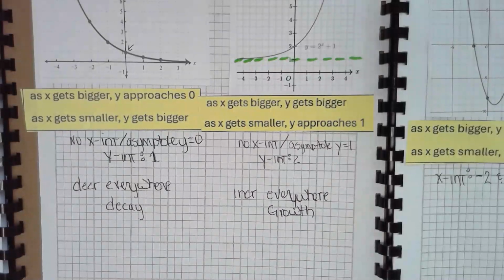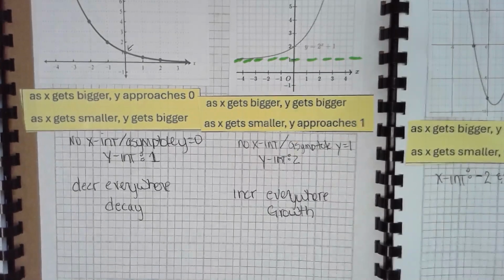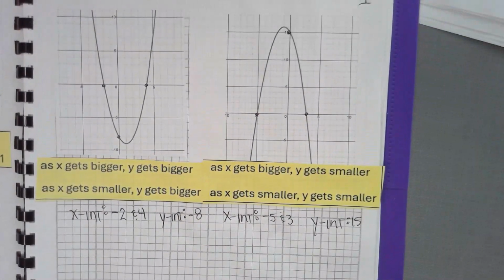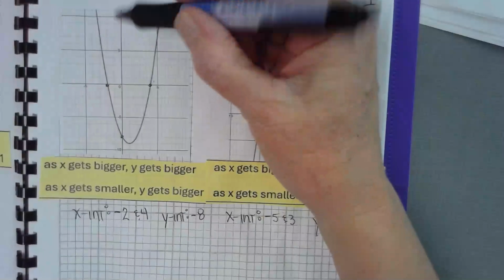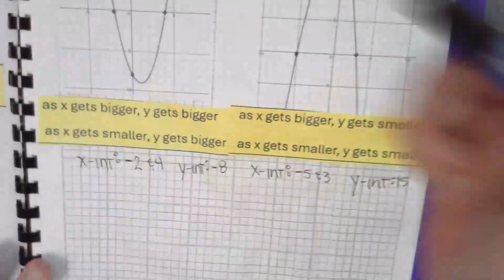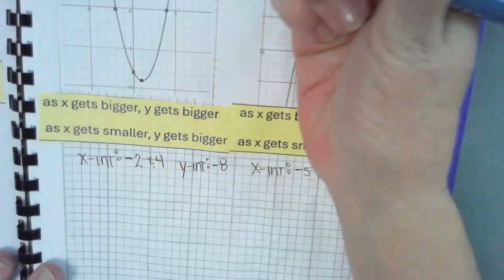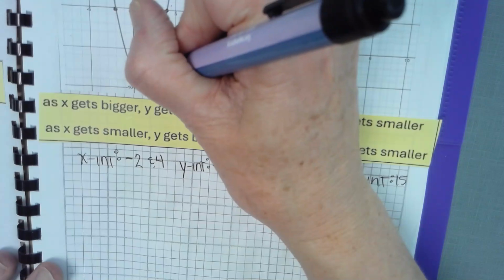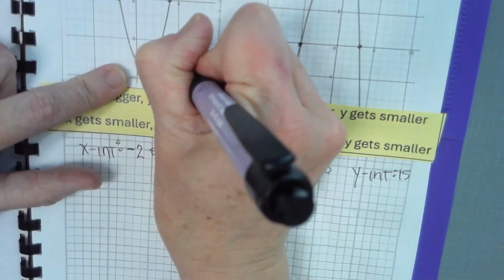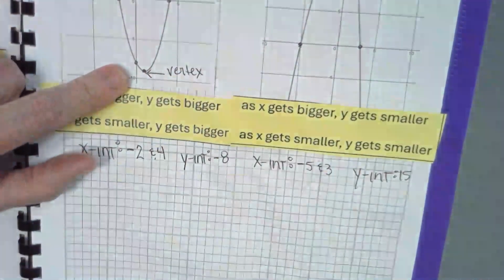Okay. All right, and like I said, I'm on. Okay, these are the ones that increase and then decrease, or decrease and then increase. So check this out. This little guy right here, he changes right there, doesn't he? Doesn't he change right there? Yeah. Okay, well, this guy has a name. He's a vertex. You might want to write that.